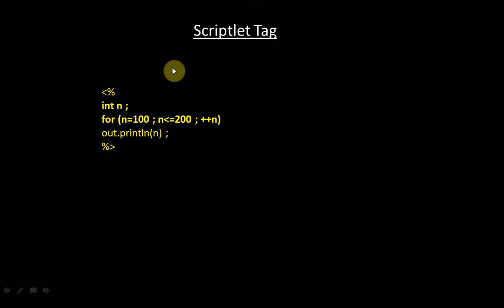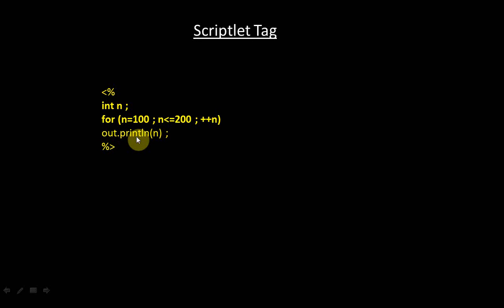Like, see, what is a scriptlet tag? In scriptlet tag, we are supposed to write any Java code, like any JSP code rather. So here I have used a simple loop, like I have declared a variable n, then I have applied the for loop. You are familiar with for loop. Int n is equal to 100, n is less than or equal to 100, condition is true, it will come down here. Out.println, we'll be talking about this object out, and println is a method which is used to print something on the screen in JSP.